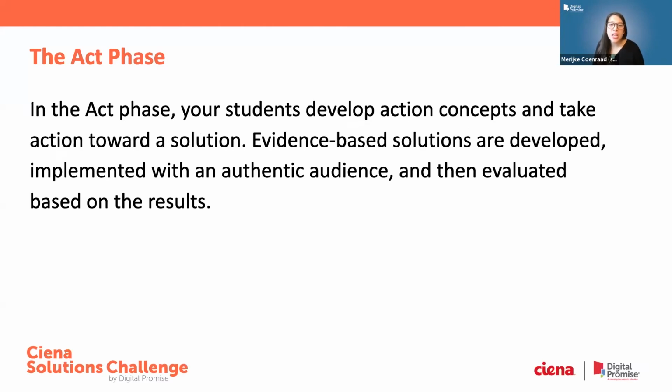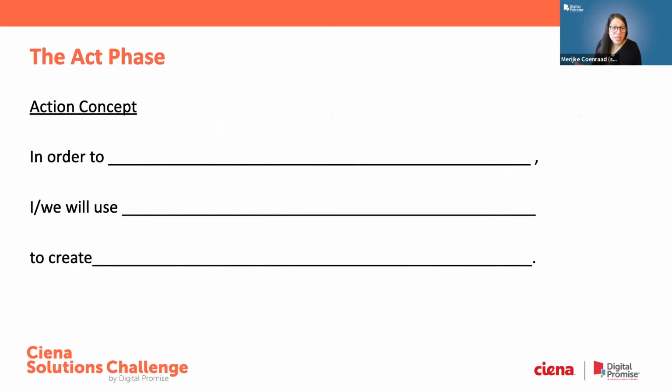In the ACT phase, students are going to develop an action concept and then take action towards a solution. Those solutions should be evidence-based, based on the evidence gathered during that investigate phase. They'll be implemented with an authentic audience, will likely be iterated upon, and then will be evaluated based on your results. So we've designed a template for writing action concepts that has 3 parts.